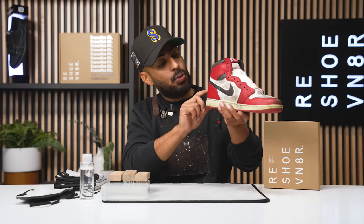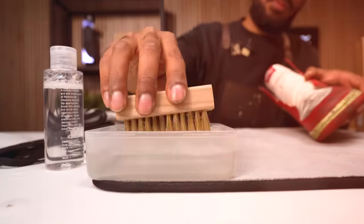As I go, I'm gonna be patting it down dry because I do not wanna oversaturate this material. Again, this red leather can bleed. If I oversaturate it too much, I can get some of this red dye onto these white tongues, or this red dye can bleed onto this white stitching in the back, and that's really hard to fix. So let's be very careful with this cleaning.